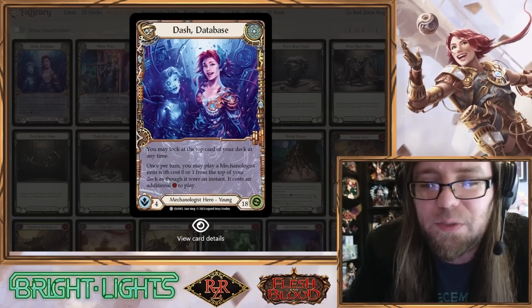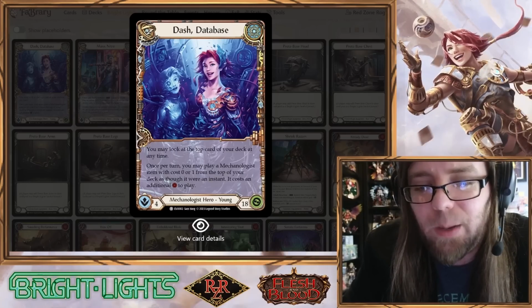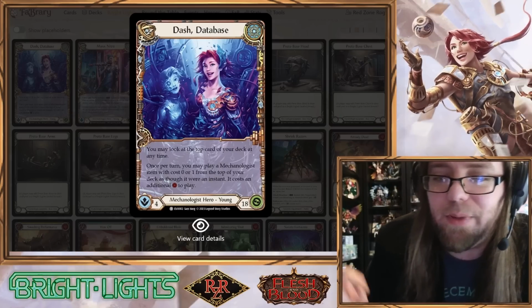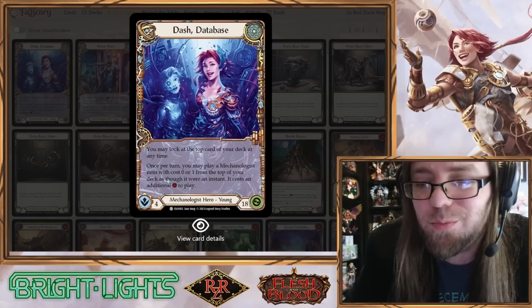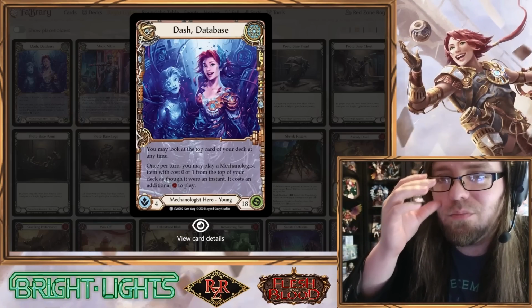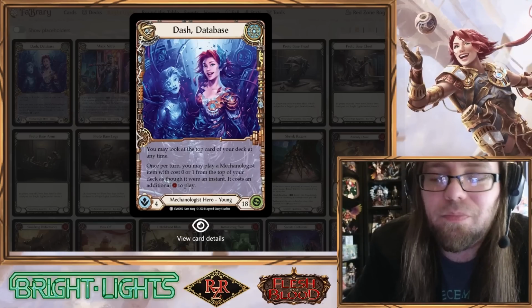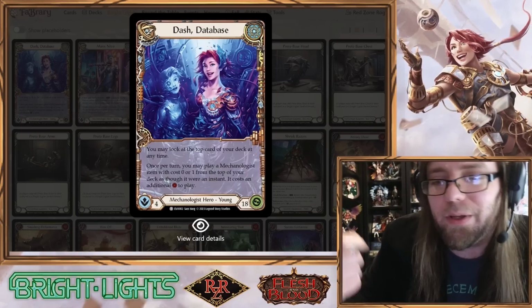So it says, once per turn, you may play a Mechanologist item with cost 0 or 1 from the top of your deck as though it were an instant. It costs an additional resource to play. So it actually makes those more expensive, but you can play it as an instant, and it's once per turn, not just once on your turn. It's once per turn. So, this is great. Obviously, in a 1v1 setting, you can play an item on your turn, you can play an item on your opponent's turn.